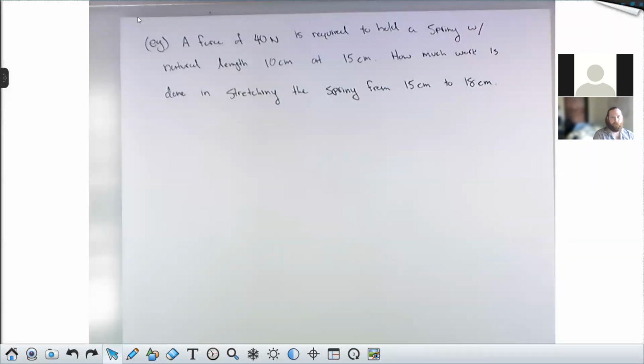So first, let's try to learn a little bit about this spring. Let's try to find the spring constant for this spring. Then we're going to talk about how to calculate this work. It's not going to be just a multiplication problem because the force is not constant. Now I'm going to go through a derivation here. I'll do it as gently as I can, and then I will show you how to do the general thing.